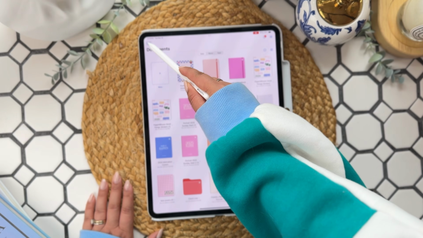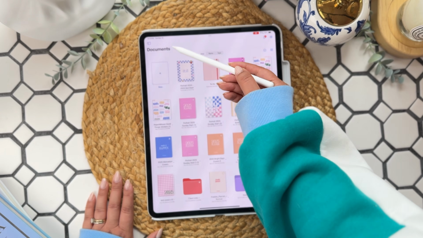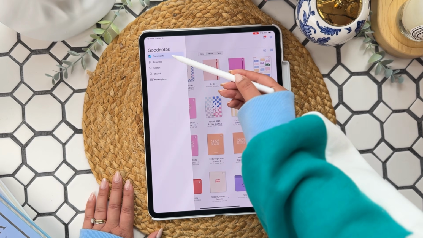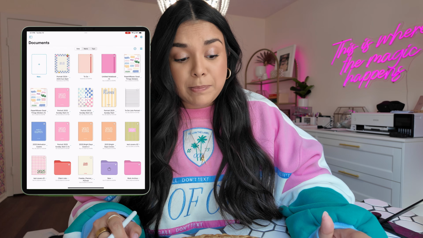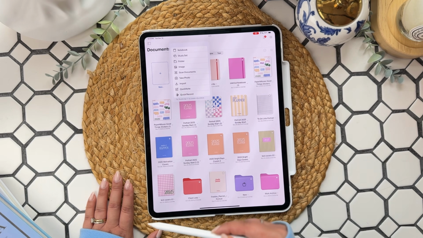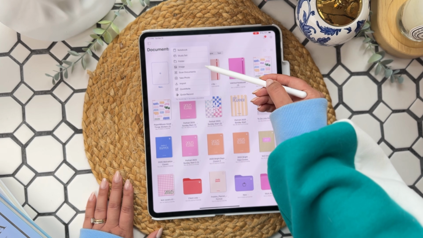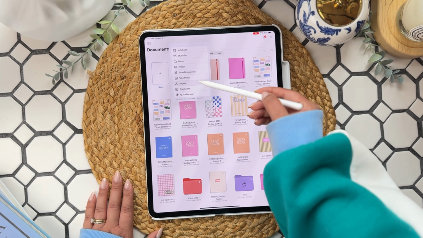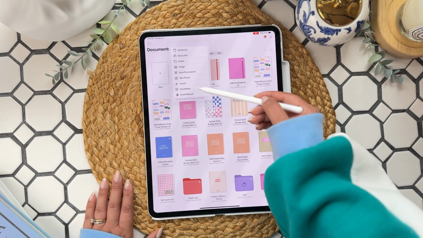So what you want to do is on the Documents tab here, as you can see, this is a little sidebar. If you tap that icon, it'll go away. So if you don't see the sidebar, that's where it is. And inside Documents, you'll have a plus button here. If you tap on that plus button, you'll be able to add a notebook, a study set, a folder, an image, scan documents, take a photo, import, we'll get to that, or make a quick note. So let's start with just a notebook here.